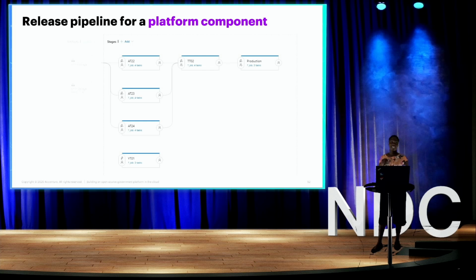And so for these various stages, we have different triggers. With regards to a platform component, a new release would go to the acceptance testing environments whenever a new Docker container is available or a Docker image is available. For our application owner testing environments and also production, we have weekly releases. And we also have some manual checkpoints prior to each release to ensure that we have people at work in case something was to go wrong.